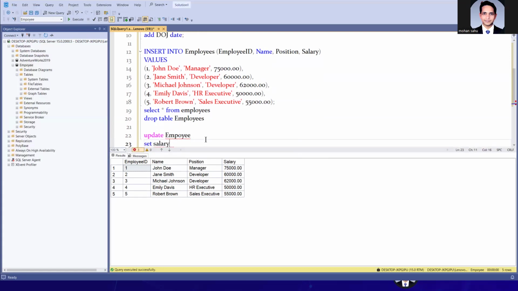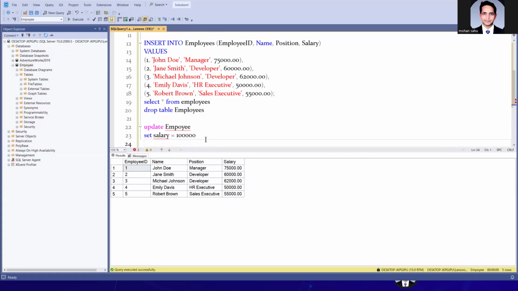set salary equal to 1 lakh. Here we need to give where we need to update this, so we give where employee ID is 2.